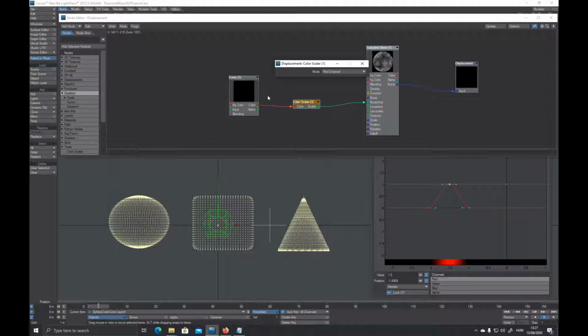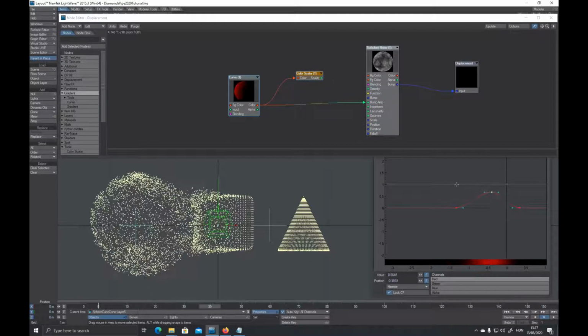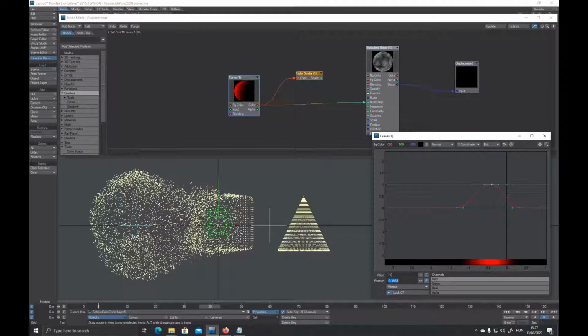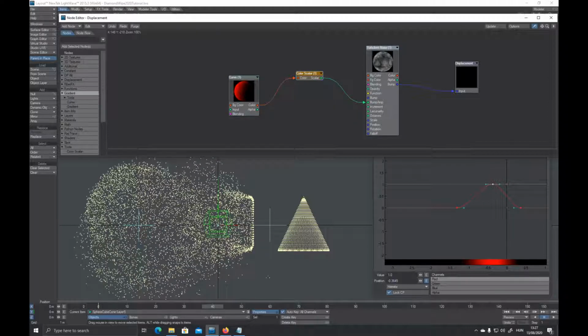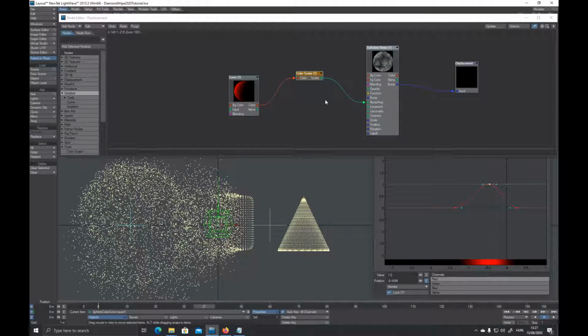So it makes from this triple a single scalar value, because if we just plug this color triple straight into the amplitude, the effect will be considerably weaker. I show you. This is without the converter, but with the converter it looks like this. Okay.